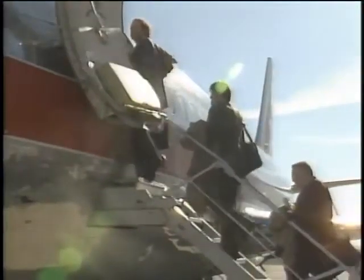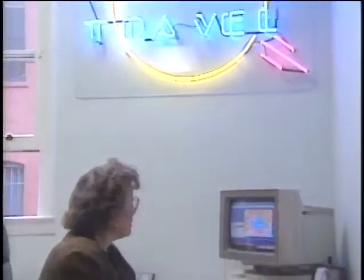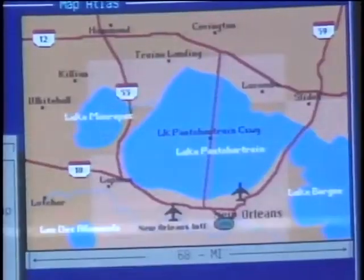With the cost of travel rising, tourist and business travelers want to know more about where they're going. At Carroll Travel in Washington, D.C., travel agent Pat Parrish uses the CD-ROM-based SabreVision to show her clients what to expect. There's really very little lacking. The languages spoken, the types of rooms they have, the types of facilities. Is there one swimming pool, two? Is it on a beach nearby?